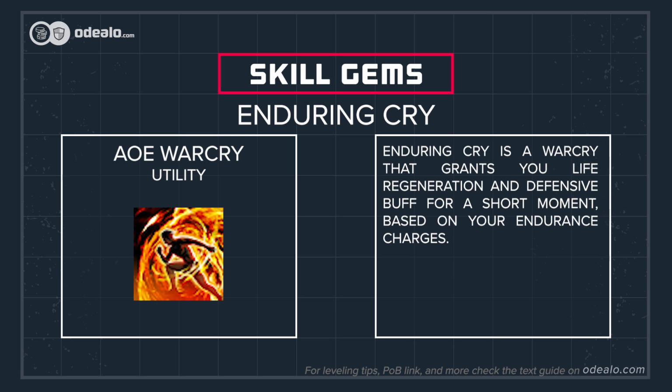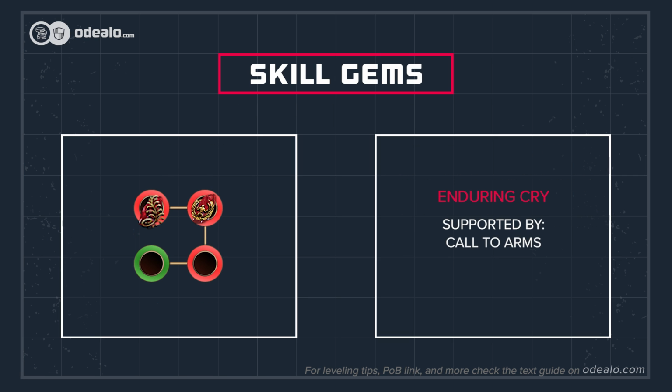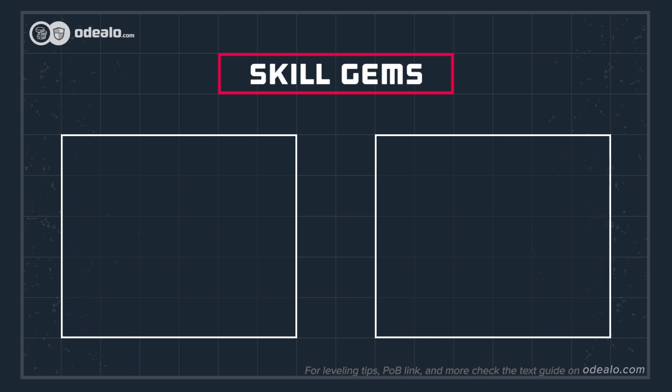The Enduring Cry is a war cry that grants you life regeneration and defensive buff for a short moment based on your endurance charges. With this setup, your war cry will be triggered automatically. The additional quality from the enhanced support makes it possible to have a permanent uptime on the damage reduction buff.